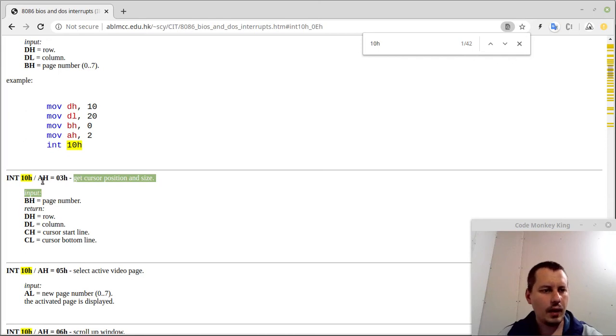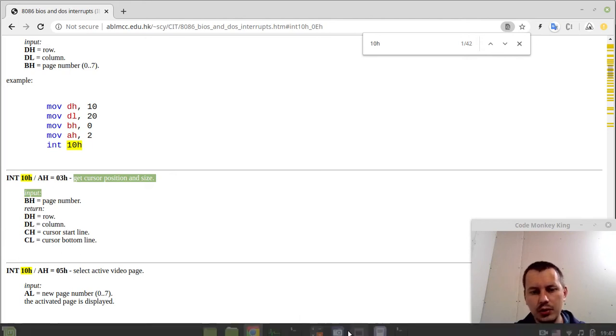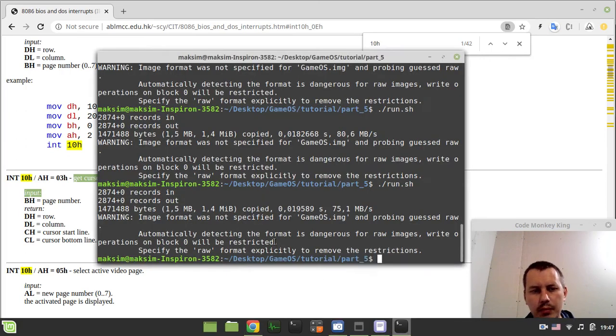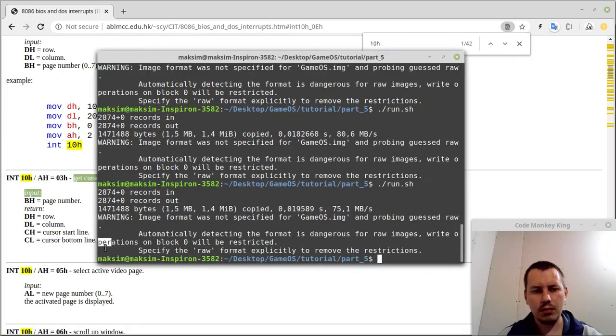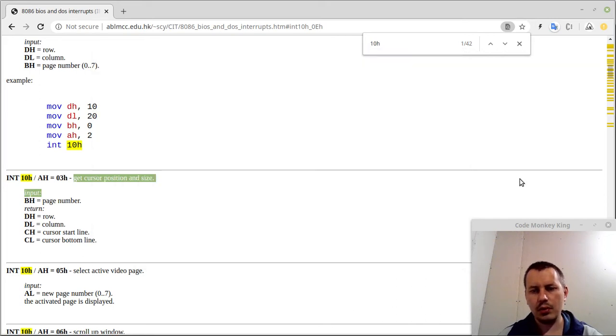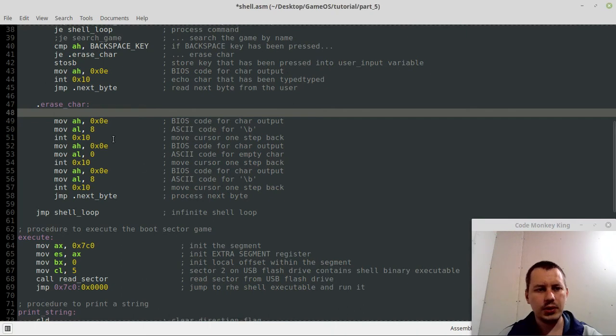Sorry for that. Okay, so in the DL register, we will see what column our cursor is currently at. If it goes less than column number 3, so 1, 2, 3, where here we have a space, then we don't want to go there at all. So let's implement this as well.